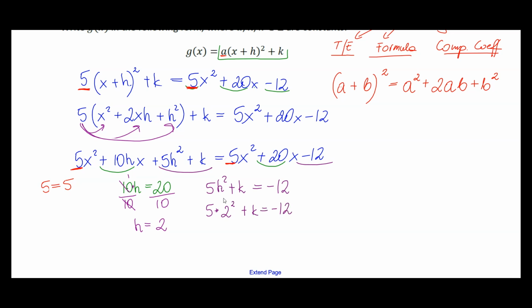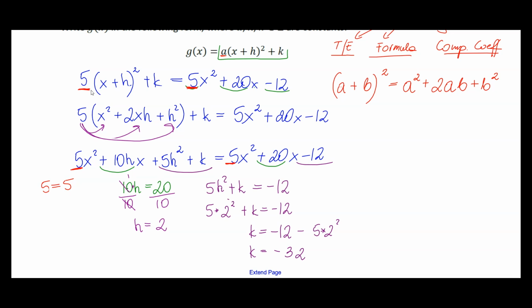I want the value of k, so I take the 12 to the other side of the equation. Minus 12 is here, and what happens when I move a number from one side to the other side, I change the sign. And yes, you can do that multiplication. I'm not saying you have to move it that way. I'm just showing you how the numbers are moving. And then we take all of that, we put that in our calculator, and we get that the value of k is 32.